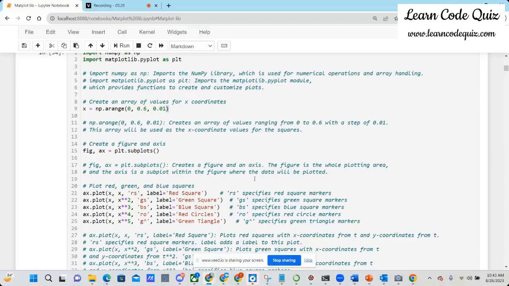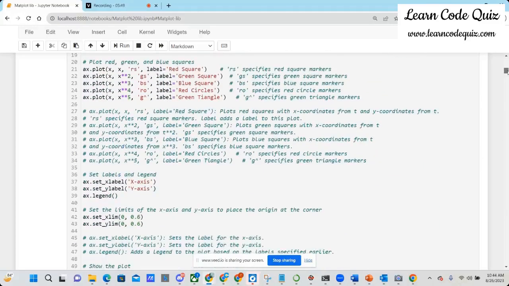The label will be red square, and then I have another one where x and y is x square. Third one y is x cube. Fourth one y is x to the power 4. Fifth one y is x to the power 5. Red square, green square, blue square, red circles, and green triangles. Right? So that's how the plotting will happen.